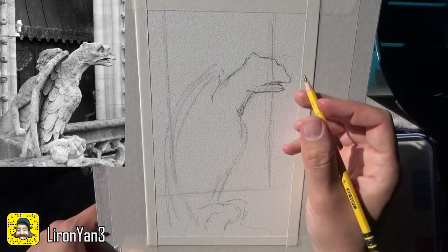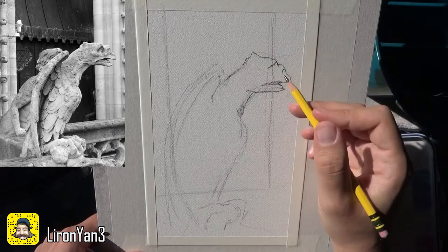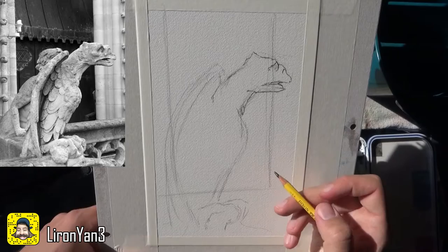Now again, I'm drawing areas of different values. So there is a sharp value change near the eye and nostril that I just got in. So it's important to indicate those parts as well.